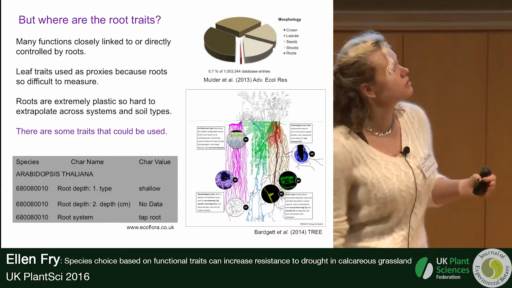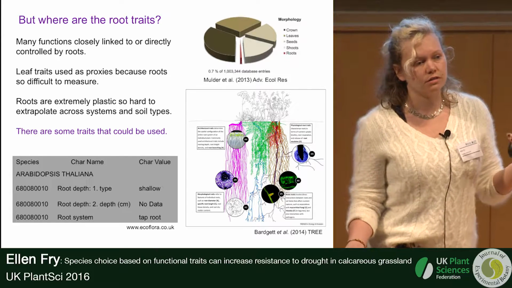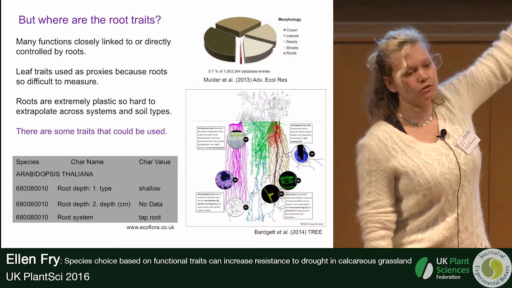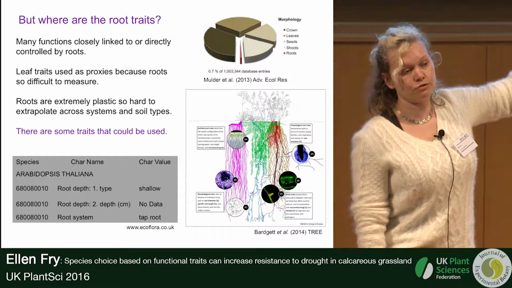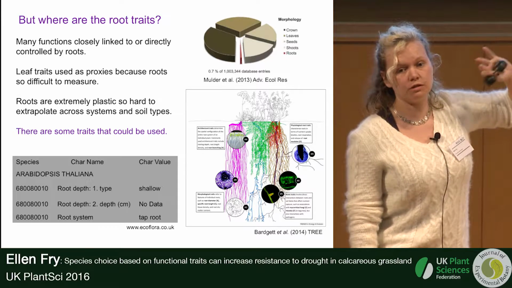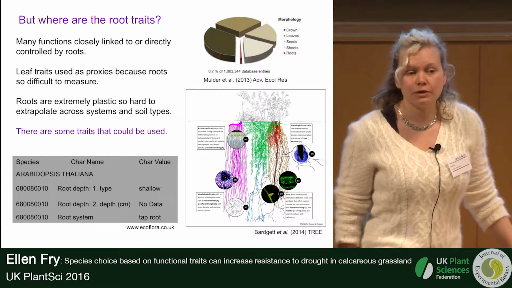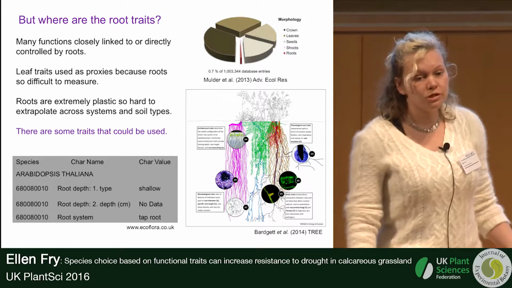And as a result, these plant trait databases that have arisen in the last 10 years or so, you see this top right-hand corner, that is the TRY database. It's got over 1 million entries of traits, different species from around the world, all sorts of different traits. That tiny red sliver is the roots. It's 0.8% of over 1 million entries is root traits. So you see the problem.